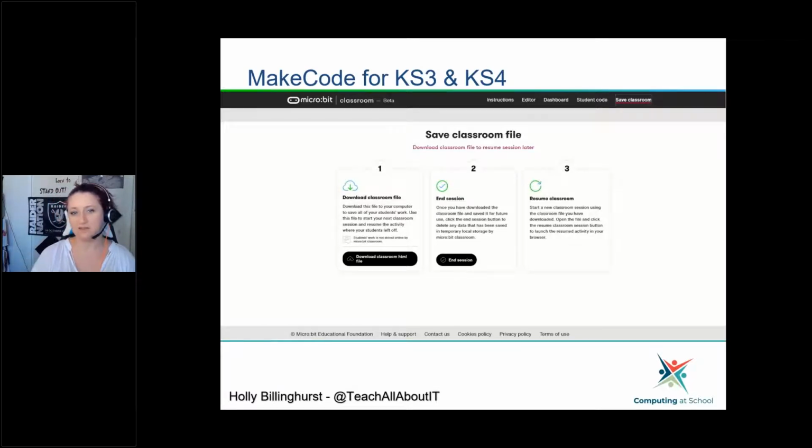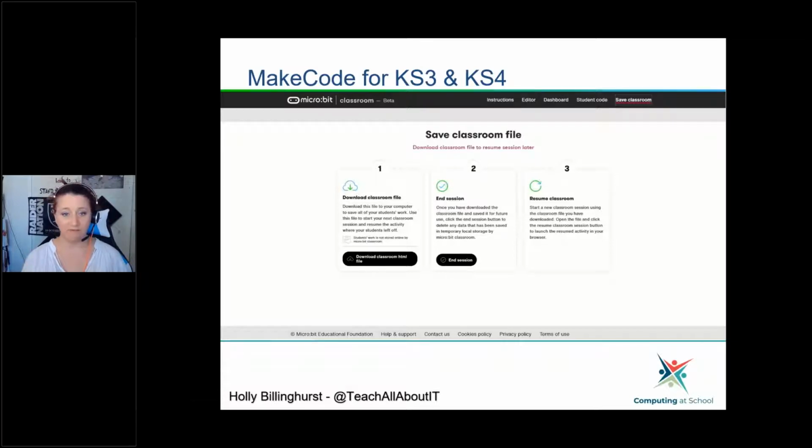But with the newer Key Stage 4, with the newer GCSE qualifications, that's going to allow our students a little bit more free range, if you like, in terms of being able to learn something that they can physically get their hands into. So in terms of MakeCode Online, consider your instructions.